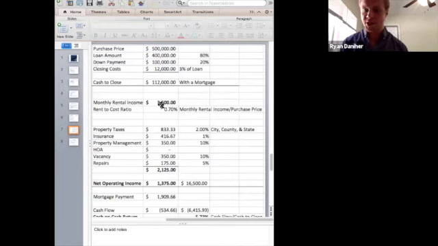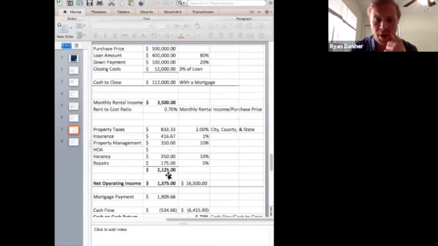So your total expenses would be $2,125. And in this case scenario, that would leave a net operating income of $1,375 or $16,500 per year. So for a $400,000 loan at a 4% interest rate, by the way, both of these loans for these properties that I calculated are at a 4% interest rate, and I believe I used a 30-year amortization, or I might have used a 25-year amortization.